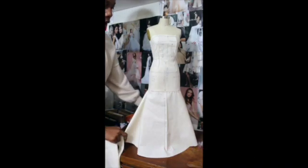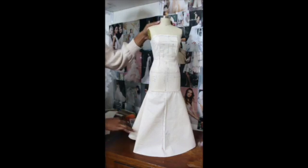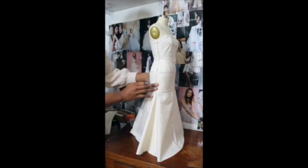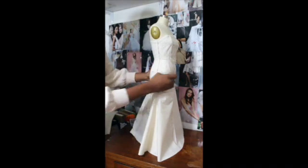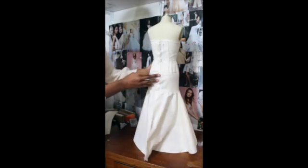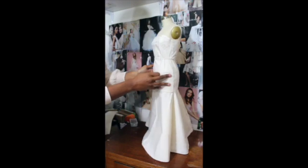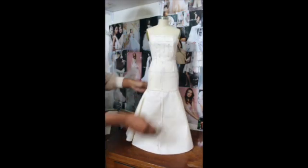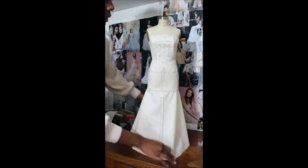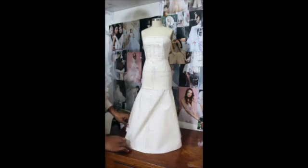Okay, so far everything is coming together just the way that I wanted it to. So let's turn her around a little bit. We've got our side seams matching up, our balancing lines are looking good. And turn her around. So far we are looking the way we want to look. We've got the fullness that we want. And so far it's looking good to go into our next stage.